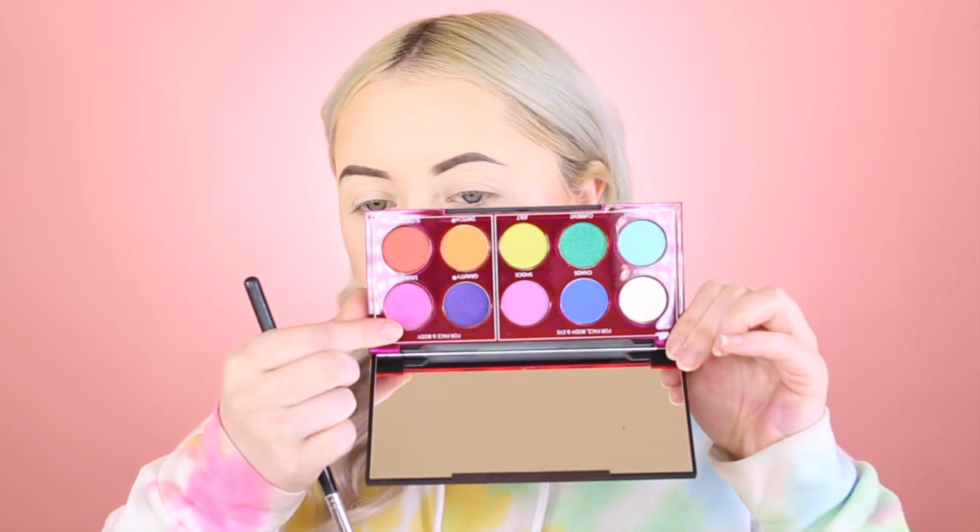For the side that says for face and body, I'm gonna go into the color Savage. I want to stick with what the sides of the palette are meant for. I don't want to just use these for the eyes if it doesn't say for eyes, but I'm sure you can. I just want my full impression of it. I'm gonna tap that off. It's got very much powder. I'm gonna start blending it here and softly blowing it into the hairline.